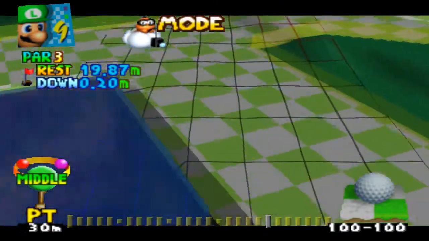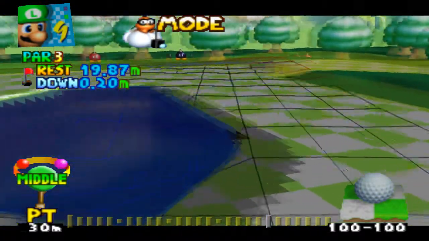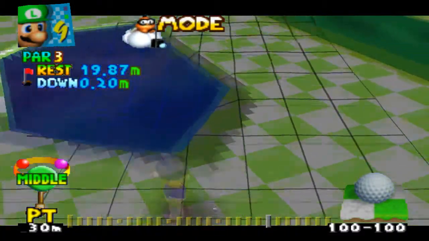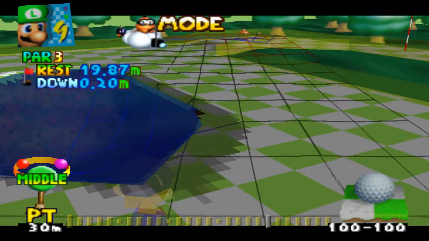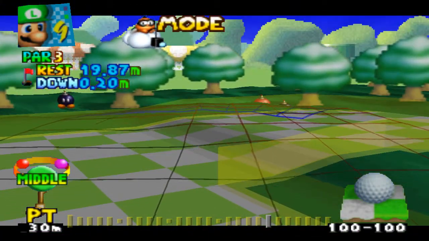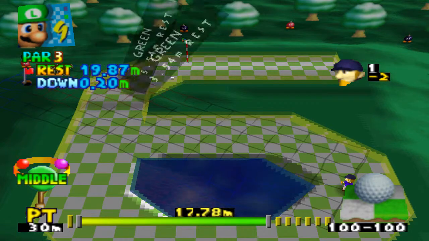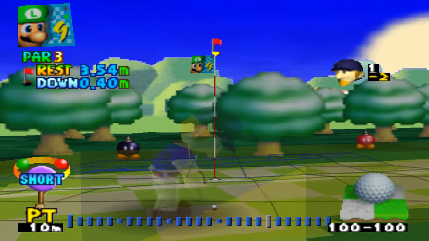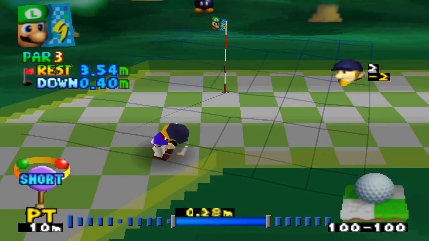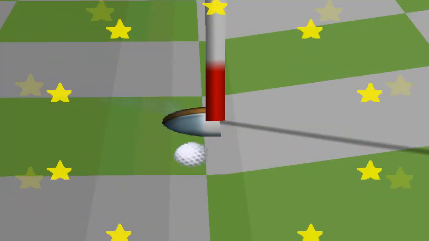Okay, there's a water hazard here, and there's no wall guarding it. That looks quite nasty, actually. I safely negotiated it. Need to start getting some strokes back. I missed. Pity. Could use that birdie. Nice par.